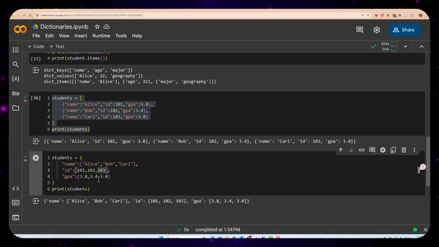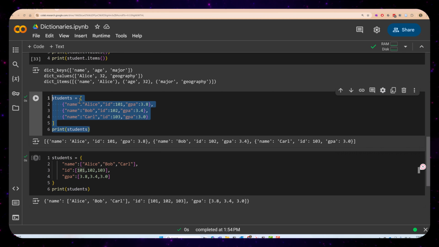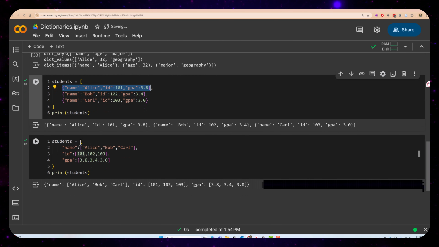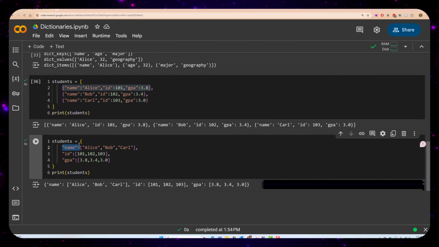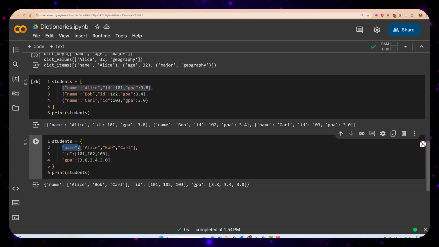So there are different ways of setting up multiple entry data sets. Let's say we're interested in having a dictionary database that includes personnel information like student name, ID, and whatnot. We could either build it as a list of dictionaries, or we could build it as a dictionary with keys and then a list of values.